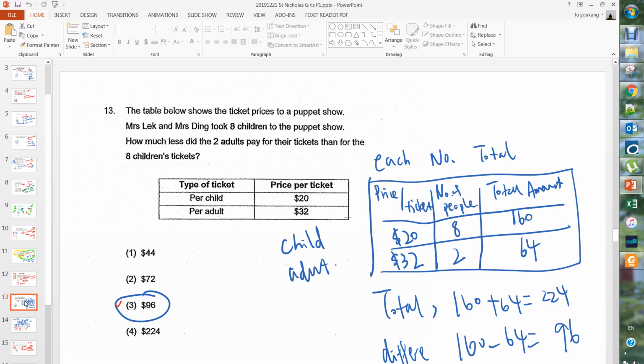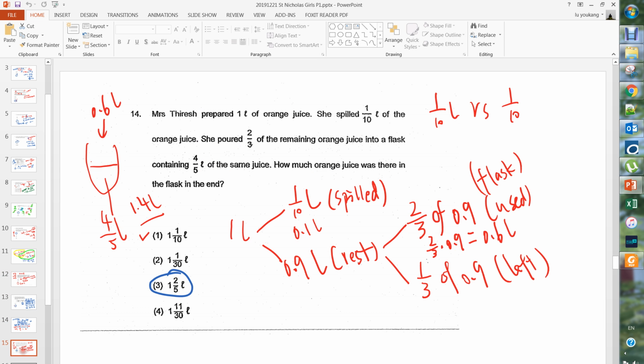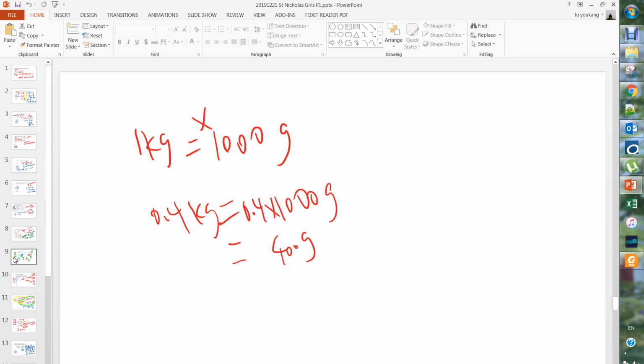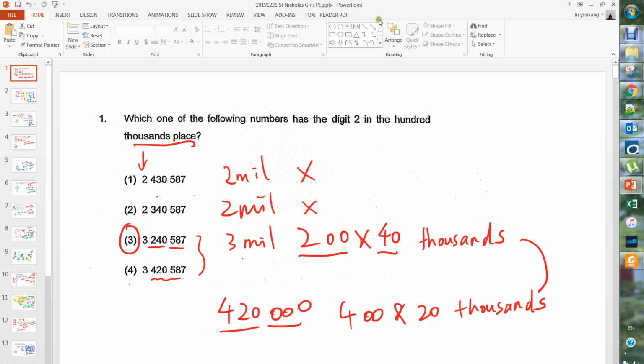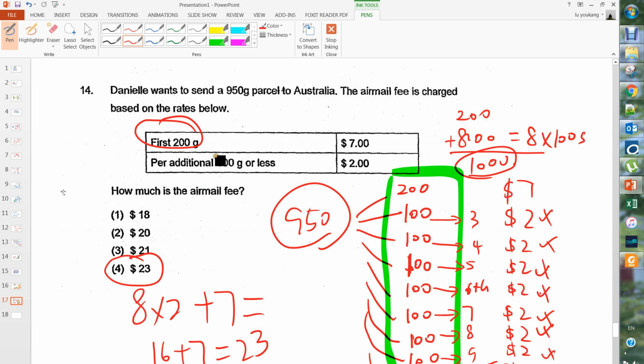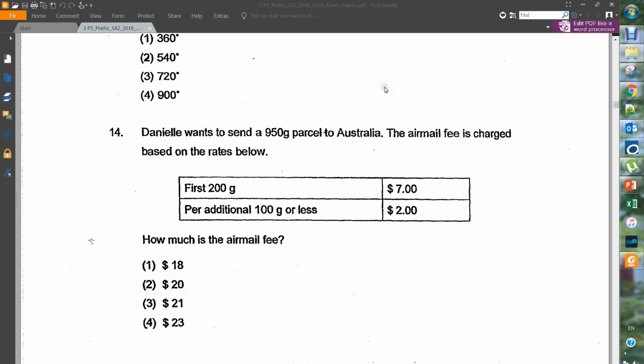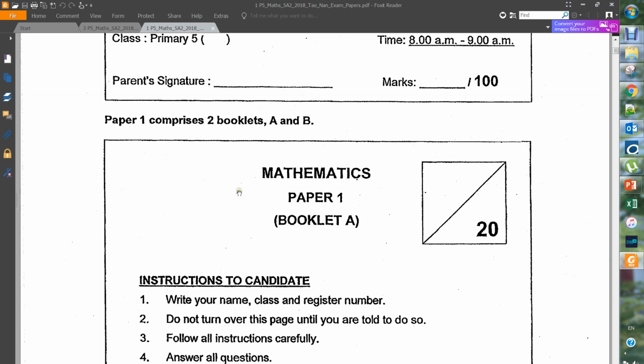12, 14. Not in this paper, but Tao Nan, yes. Remember Tao Nan? Tao Nan, there is a question like this. You talk about what? The time? It's also. Went to circus, I think. Okay. See, there's 2 parents, 8 children. No leh. That one is another type of question already. Never mind. I go to Tao Nan now. We take a look at it.